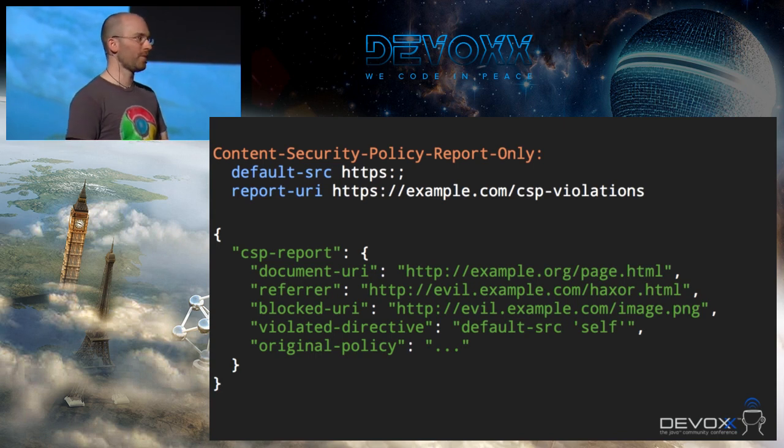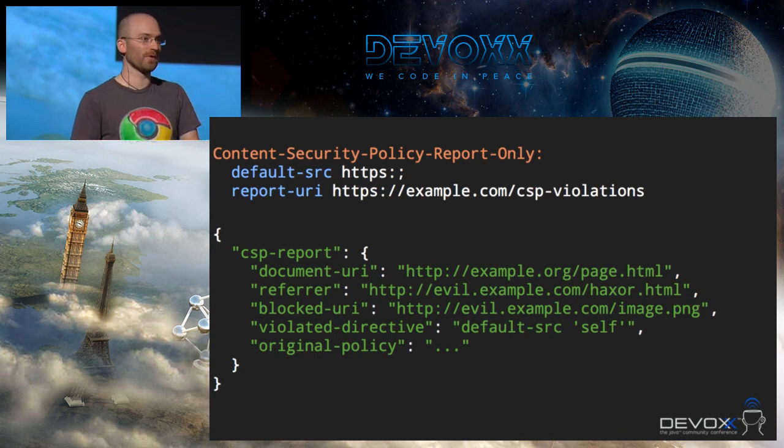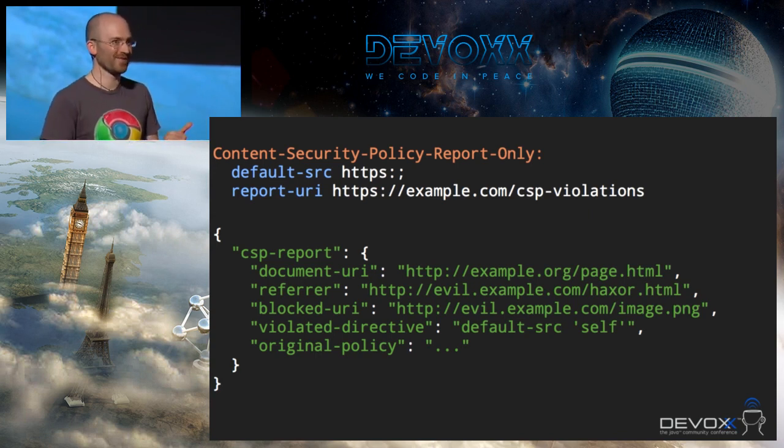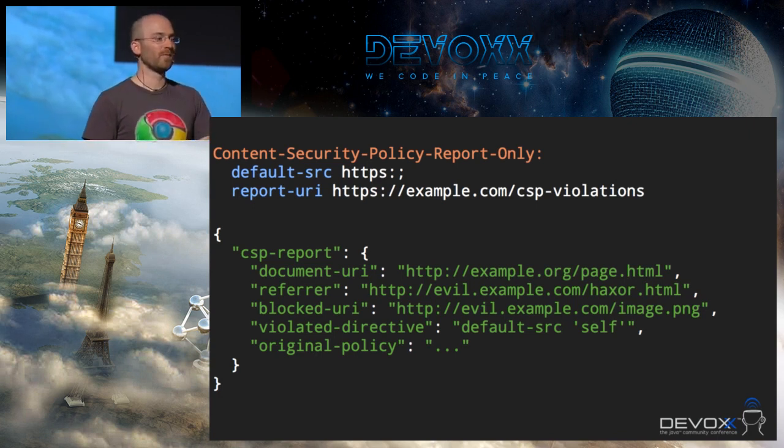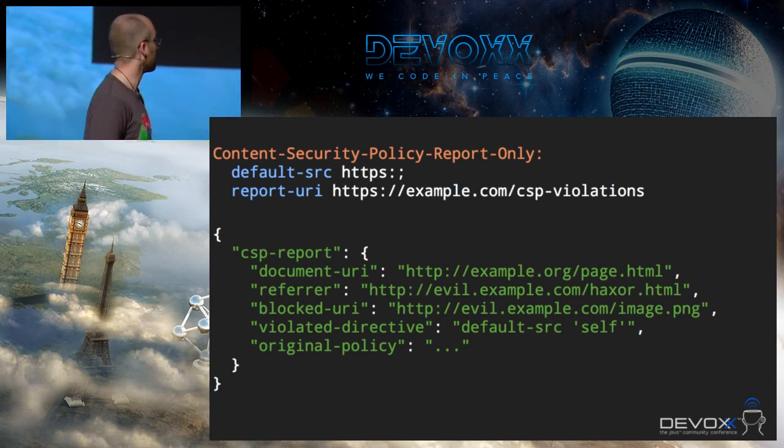This is a relatively loose policy because it says any host that's on HTTPS. So https://evil.com would also match, but at least it's secure, right? So that's good. What's nice here is that you can deploy this sort of loose policy, and the loose policy is more or less guaranteed to work on your site. And you can test a policy at the same time by setting a report-only flag. So you can have both headers active at the same time.